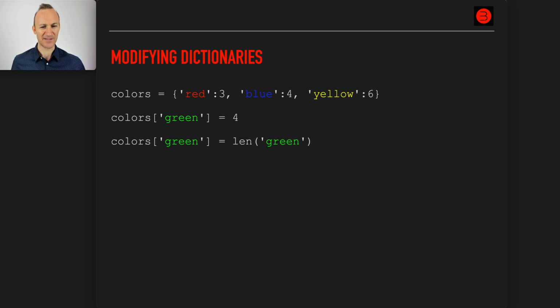Now, it turns out that this dictionary, upon further inspection, actually gives you the length of the strings. So you could try to count green, maybe make an error and get 4, or you could actually use the len global function. In this case, when we call out the dictionary, it's going to take the second assignment, not the first. So you can actually rewrite the values in this way as well, and you can see that green comes in there with a number of 5.